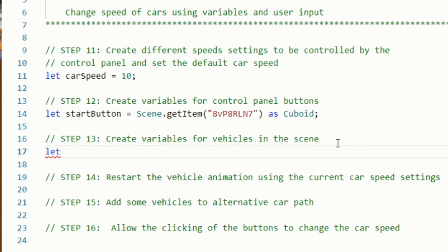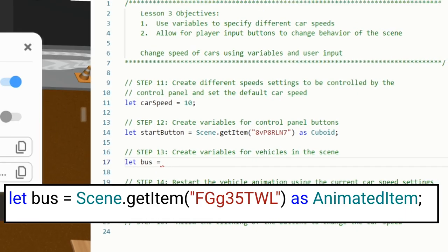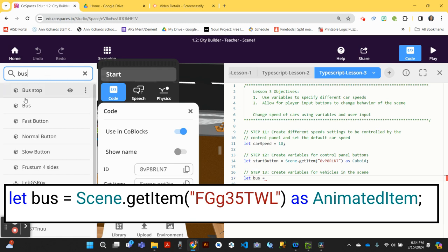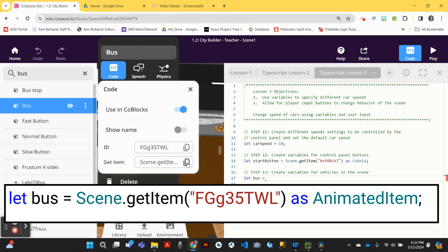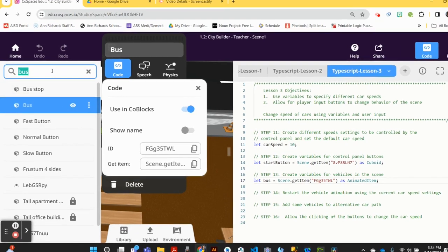But again, we are going to respond by getting our bus to move. And instead of trying to find my bus in the environment, I'm just going to go to my object browser and search for it. There it is. I can come and grab the code for bus. And then let's actually find the path that he's going to move on.